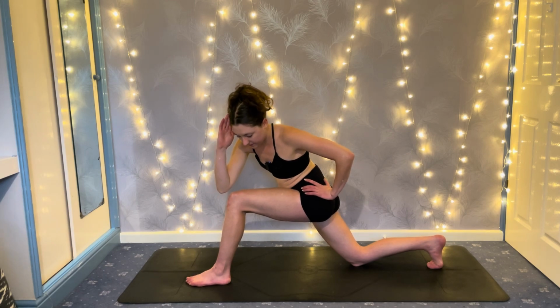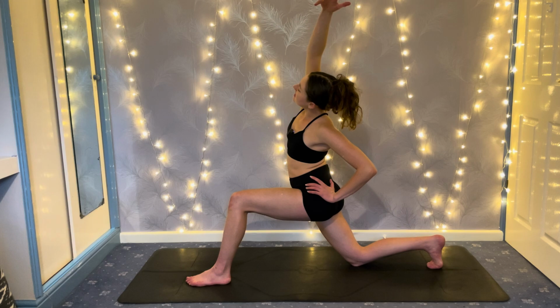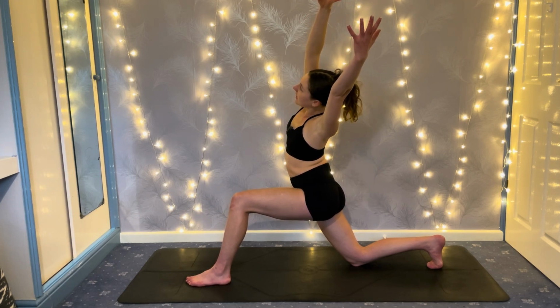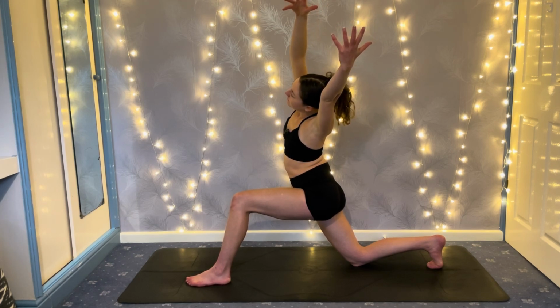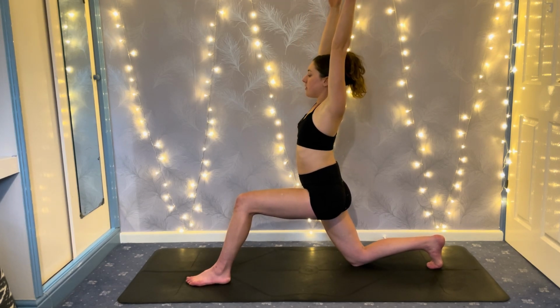Breathe out. Inhale, open and reach the arm to the left, finding that side bend. Left arm reaches as well, like you're holding a ball in the hands. A big beach ball, reaching it to the side of the room. One more inhale. One more exhale. Inhale, reach both arms up overhead, lengthen through the spine.